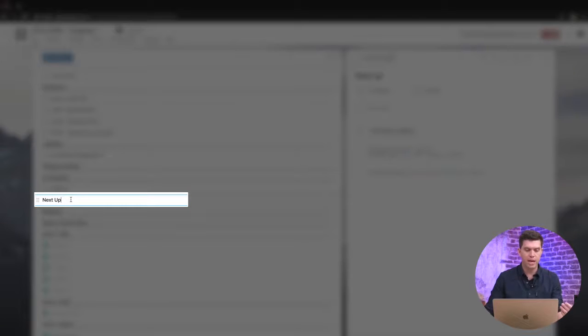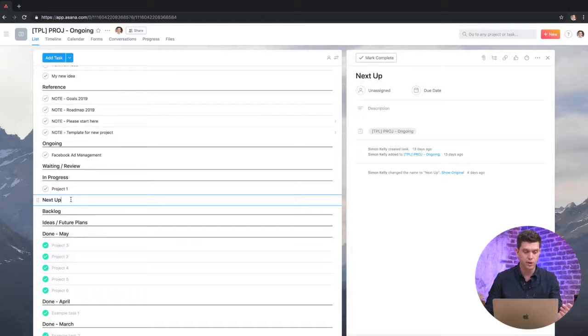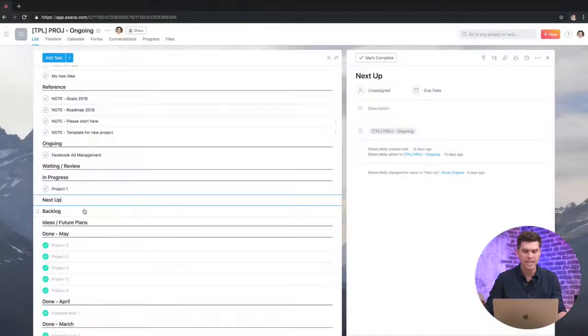So we found that by having projects, we have a lot of projects on at one time or in the queue with our clients, and next up are like the next most important things we're going to work on. After that, we've got backlog. So these are the projects we want to work on at some point. They're not exactly priority right now. They're not as important as next up, but we definitely want to work on them and they're ready to go.